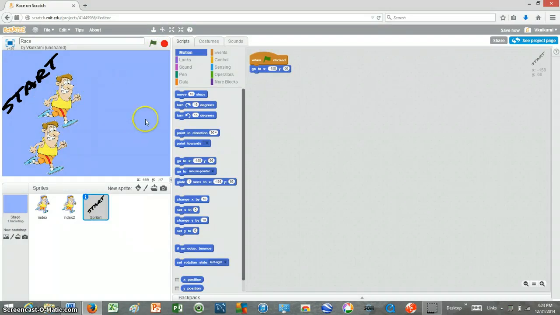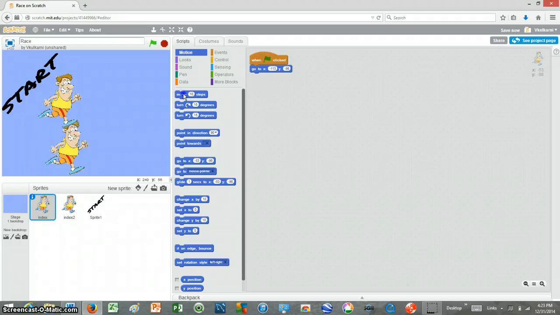Now, what I have to do is, this guy, when I click start, I want him to move forward 10 steps. Right here it says move 10 steps. If you click that, you'll see he moves 10 steps like this. You can keep doing that.